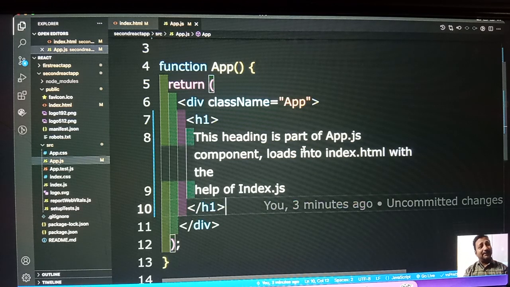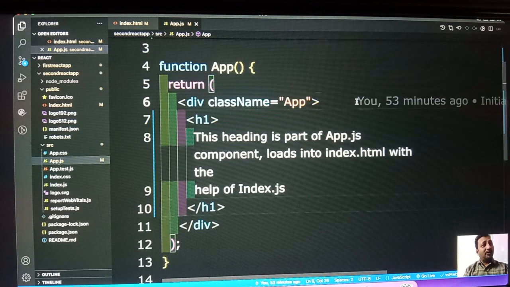Why are you not good at JavaScript? Because we have only just started working on that. Why are you good at HTML? Because we have already worked on that. Because you already know HTML, understanding JSX is easy. That's why I am focusing on JSX. After some time, we'll be focusing on JavaScript also. It needs time. Okay, now, what are the rules of JSX?